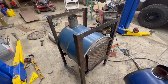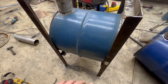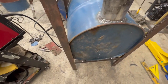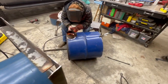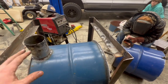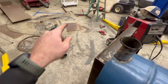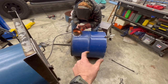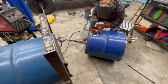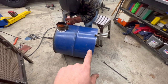The frame is done — I decided to just weld it directly to the barrel instead of making more framing in between. This is all leftover scrap. Lee is welding a collar onto the upper drum so it'll just slide over the lower stack and tighten with a lower bolt. If I ever need to remove the top drum I can just cut through the tacks and pull it off. I've cut the plate that goes inside the barrel to split it in half, except for about four inches at the front for the smoke path.